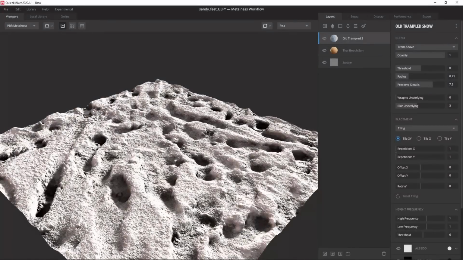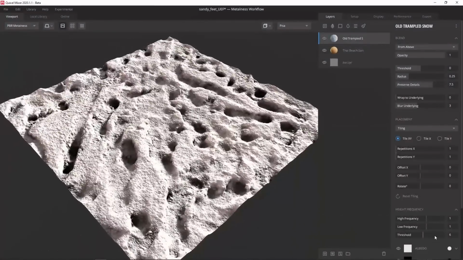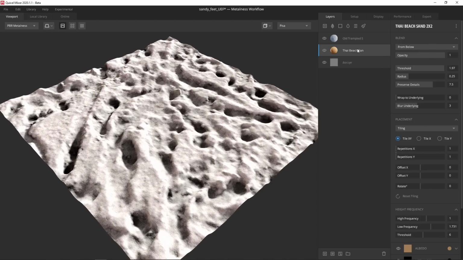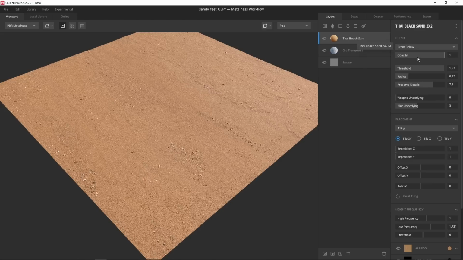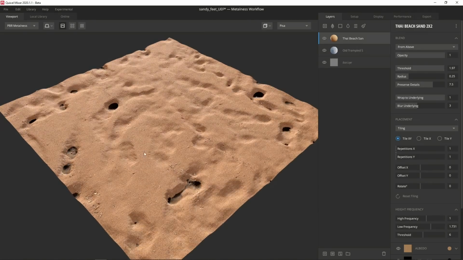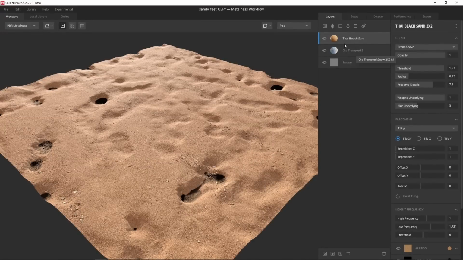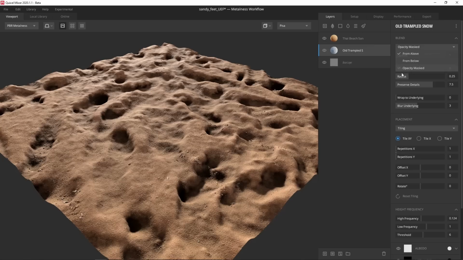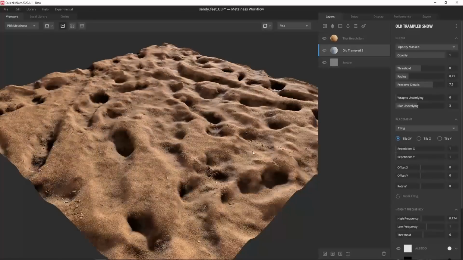What I really like about this material is that we're getting some nice footprints that we can bring in and isolate those individual components for the sand material below. As you can see, I just moved it up to the top of the stack, so you can see what's going on. If I remove some of the high frequency values here, it smooths out this surface a little bit, and it'll be perfect for isolating some of those larger trenches and footmarks.